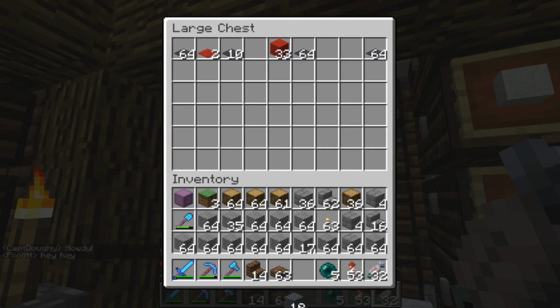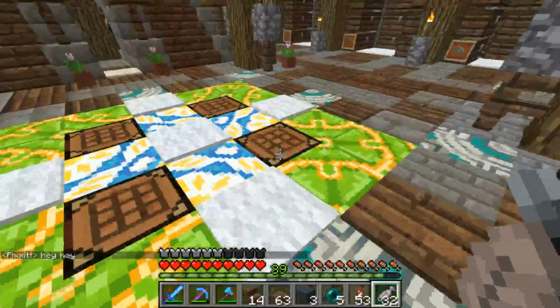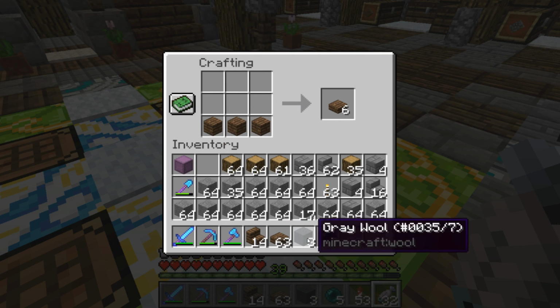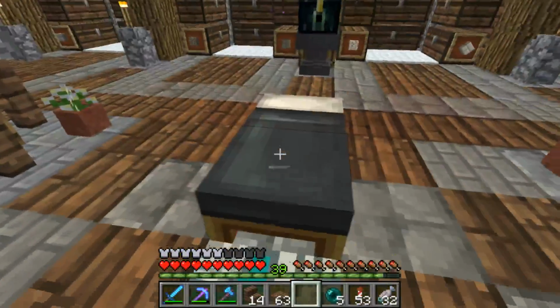Oh boy. Okay, well, how about a gray bed? And how about if I just throw this dirt away and get one of these? Cool. Excellent. And sleep.